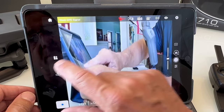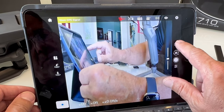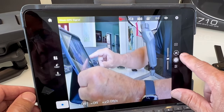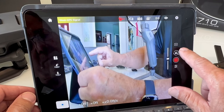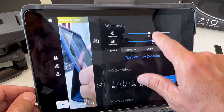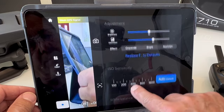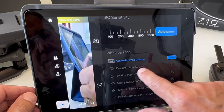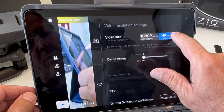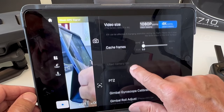Return to home here and take off here also, but you can also do that on the remote. Over here is your gallery. You can get a free battery if you fill that out, it says. Here's where you switch between photos and videos, and here's your camera adjustments. So you can set your brightness, color saturation, your ISO, I'd leave it on auto, your white balance, your video size if you want to shoot in 1080. 4K takes a lot more, but if you look, the 1080 is in 60 frames per second. You can clear your cache.